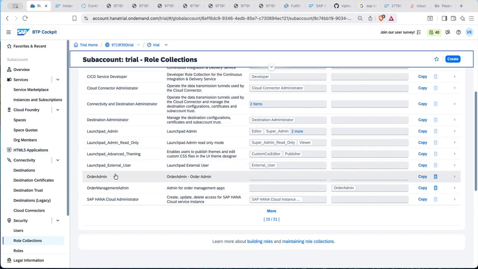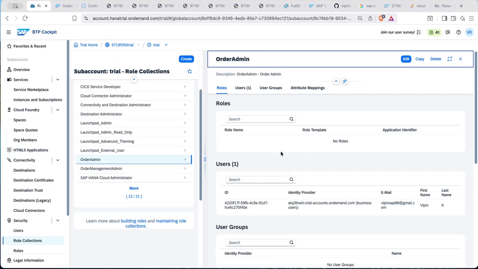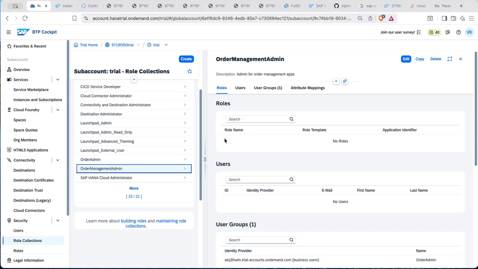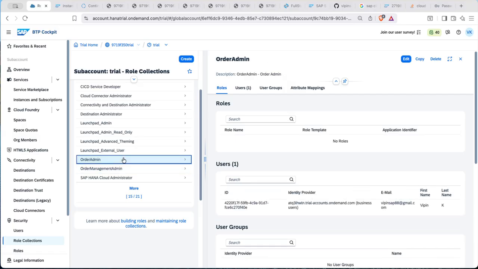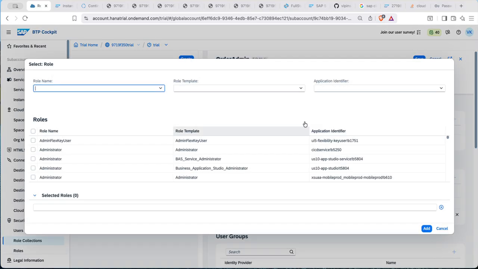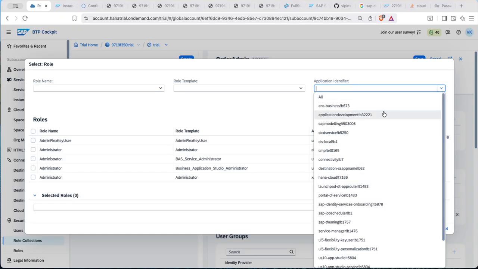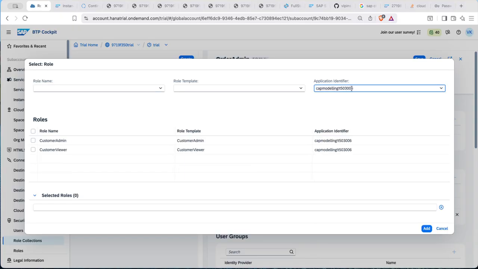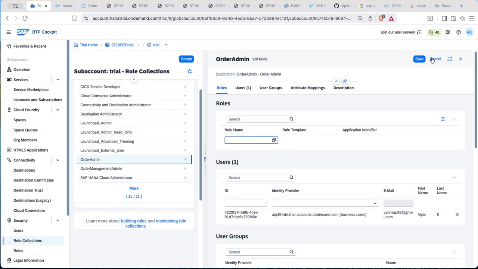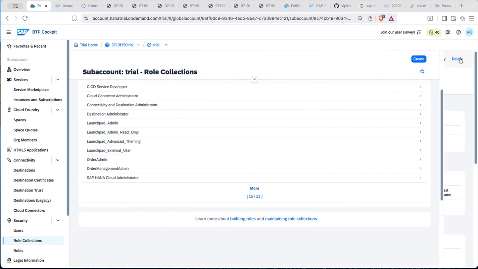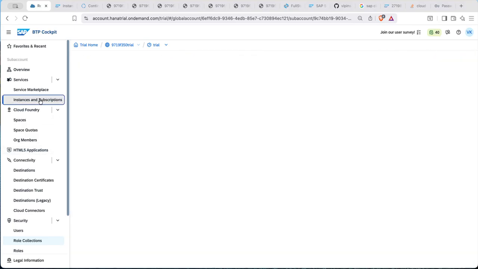But it can happen that some of the roles are having some issue. You see this order admin or order management admin, the roles are gone, right? So I have to reassign them. Those settings have to be redone. Basically, the app name might have changed. You see this suffix at the end, this might have changed. So you just have to reassign the roles. That's it. But yes, definitely the CI/CD setup will be done initially, not at the last. I hope you have understood the flow.